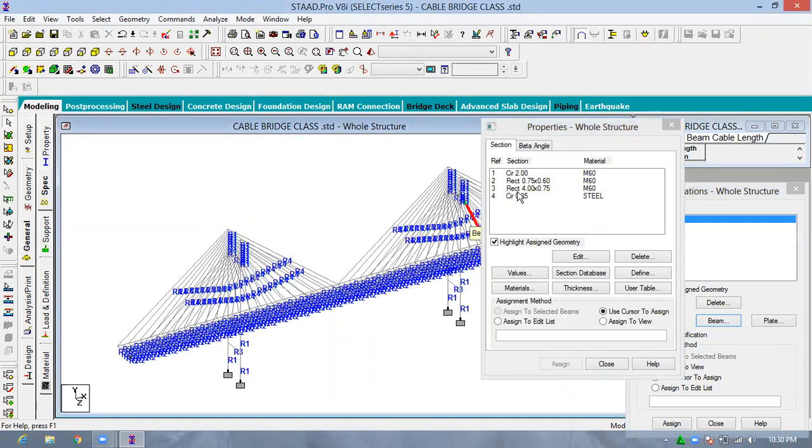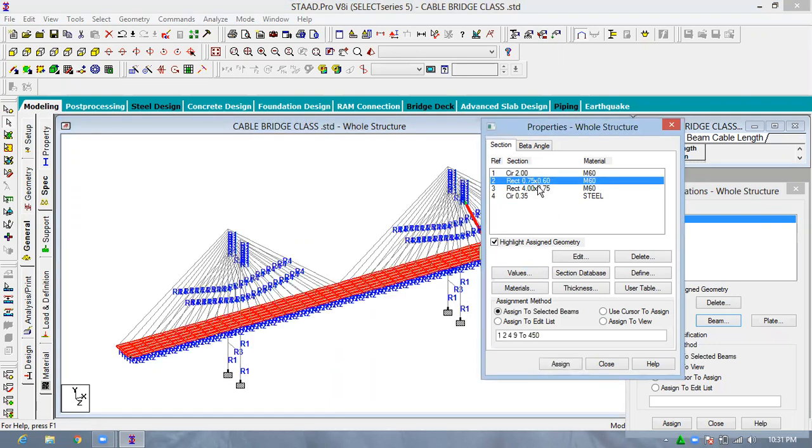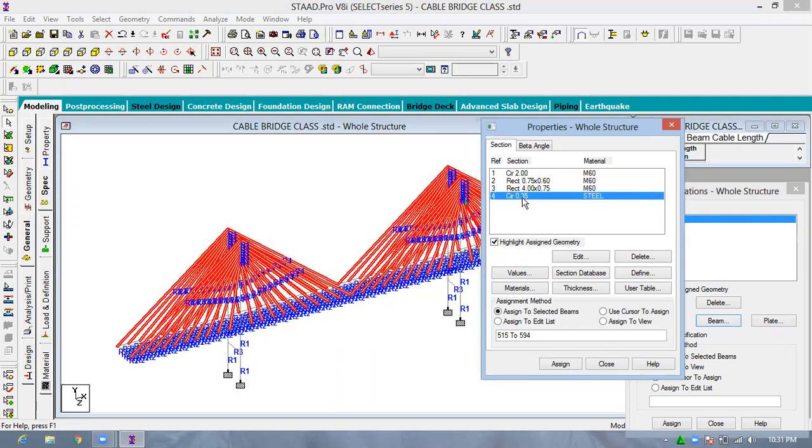This is what I want to do. Under these properties, one of these should be carrying. Okay, now good.